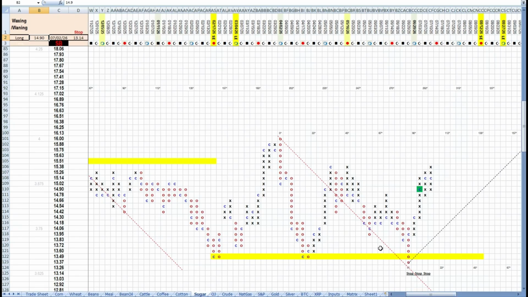Here is the sugar. Again, nice correction, broke out the lows on the spot chart. I was trading March on the other one. I didn't show this, right? If you ever follow me, I like bear traps like this or bull traps. So I expect this market to power up minimum, right, to take out these highs and have a trap up there. We've already proven that it can do the trap.